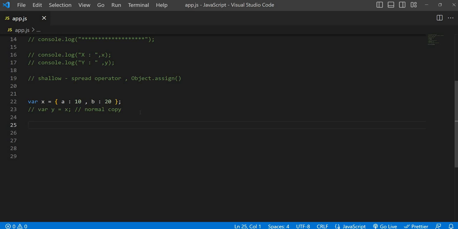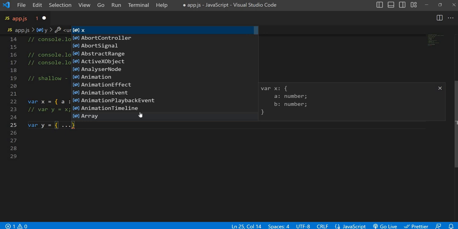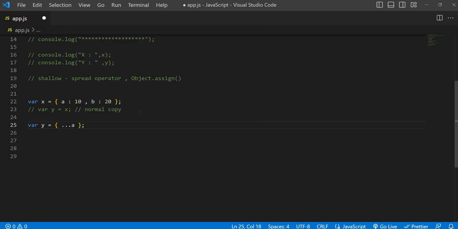How? First we can go with the spread operator. Here I'm declaring another variable called y. Instead of directly copying like x, we should use a spread operator. This is an object, so I give object syntax, simple, and spread a. That's it. So what happened? It copied. This time it allocates new memory. It is not going to refer to the same memory. Super fantastic, right? It's allocating new memory, but still we face some problem. We are going to discuss those things.